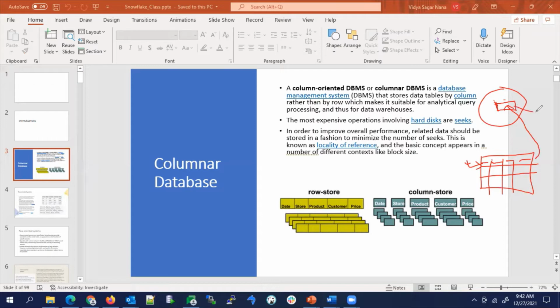In olden days it was like 1 MB, 2 MB, and then 8 MB, 16 MB, 64 MB, like that. It depends upon the hard disk, and again on the data. Some tables may have only 10 columns, some may have 20 columns, some may have hundreds of columns, maybe 150 columns.